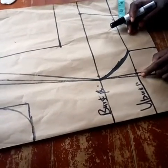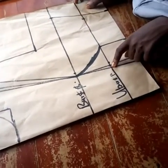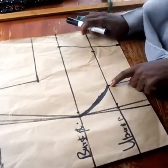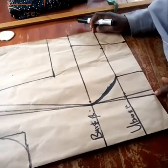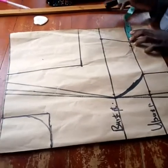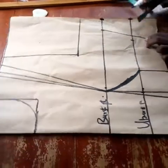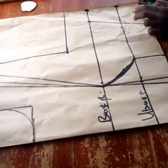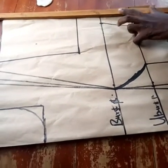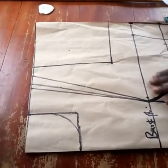So you measure it back here. We cut half inch here, 2.5, that's 3 inches, so you are going to measure 3 inches here. This place too, half inch, so we are going to measure 3 inches here. Then I will connect it to this side. There we have enough. So when I'm graphing it, I will add it on my fabric. 3 inches. So you connect it from the bust. So when we cut this out, it will reduce your measurements. So we are through with this part.